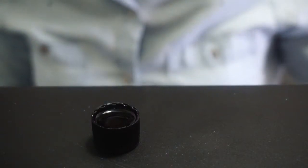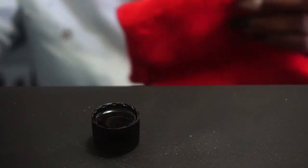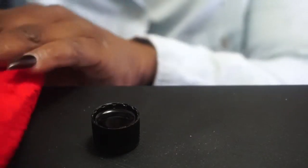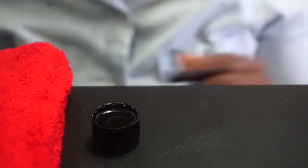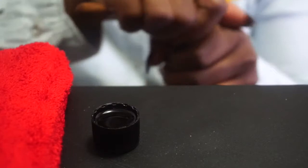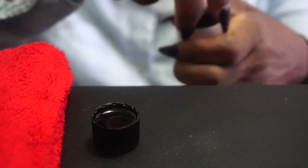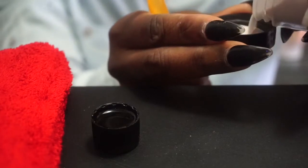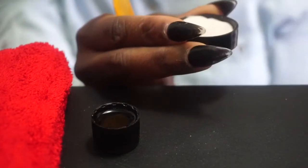And this is where your towel is going to come into play. You want to have a towel, because this is what you're going to clean your brush off with. So you're going to put the towel there, and it would be better if you also have a little container to put your powder in, but if you don't, just go right ahead and put it in the top.